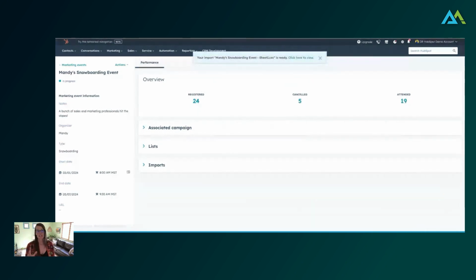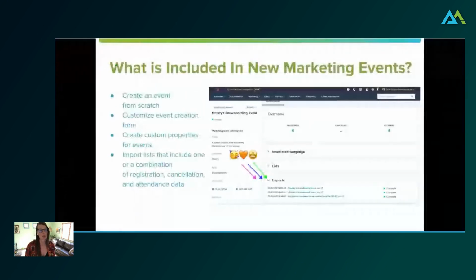So that's how the import process works. So these are high level. This is what the features are and how in general new marketing events work. Now, we have one more poll question, right? How likely are you to use the new import feature for online, offline events? So I would absolutely love to hear that. So let me know how likely you are to use the import export feature.